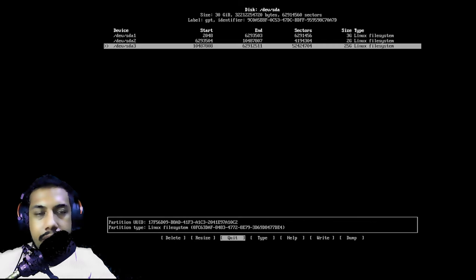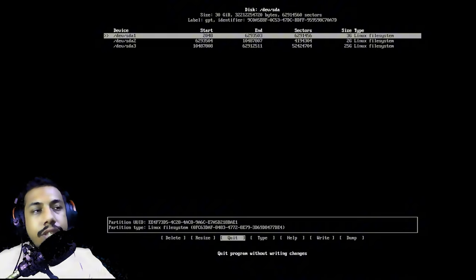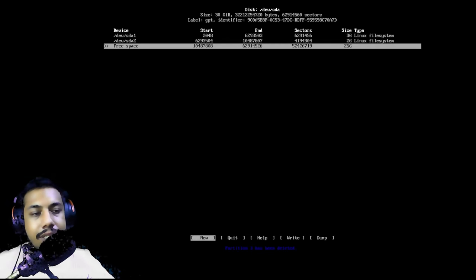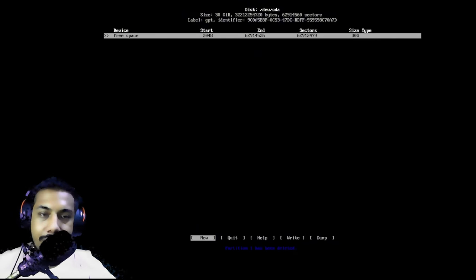So basically you will have some partitions here, and it'll be some other type. It will say type DOS or something, like the Windows partition if you had it. If it shows it like this, all you have to do is go to the drive and delete it. Just hit delete and it will delete the partition. Use the arrow keys to navigate. This is just pressing up and down, and hitting left and right will move to the menu. So hit delete, press up, delete, and now we are back to the free space.